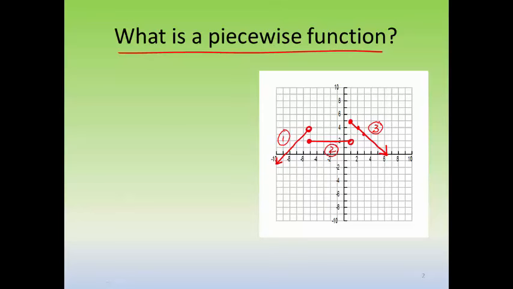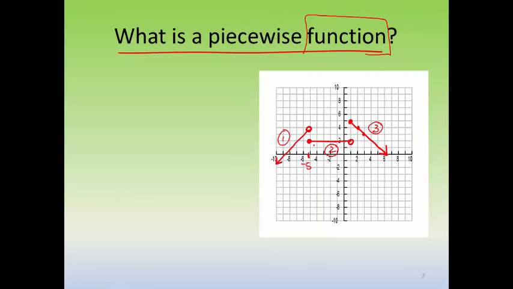They could be ordered in any way. That's just how I can refer to them. What you notice, though, is that between the 2 pieces, there is an open circle and a closed circle. That is because we are defining a function here. If both of those circles were closed in, then that means that this x value of -5 would be assigned to 2 different y values, and that breaks the rule of being a function. So one of them has to be open. Could both of them be open? Absolutely. They can never both be closed.